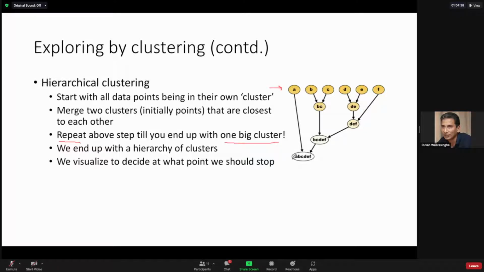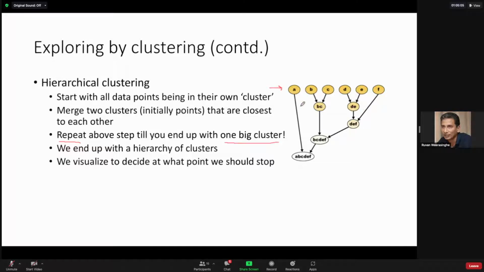Right? We can actually do the same thing the other way. We consider everything as belonging to one cluster, and then try to find the one that is most dissimilar to the others, and it will be A. So we separate A and the rest. Then you find from the rest what is the most dissimilar, and you find that BC is dissimilar to this, so you separate them.